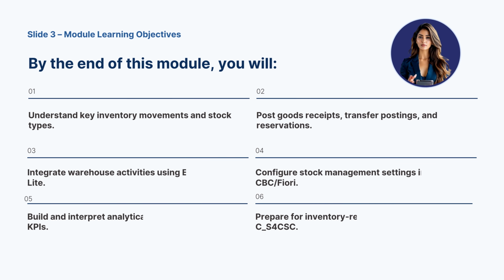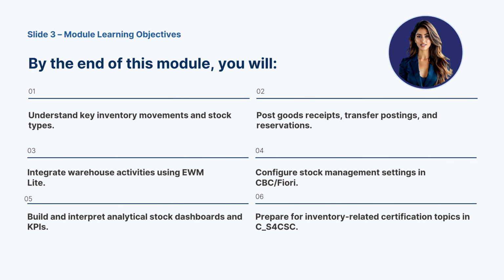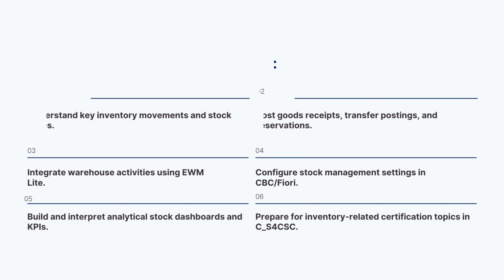By the end of this module, you'll be able to understand and execute key inventory processes, configure stock types and movement types, manage goods receipts and transfers, and interpret analytical stock dashboards. You'll also learn to integrate warehouse operations, create ATP-based reservations, and configure CBC activities that underpin inventory control.